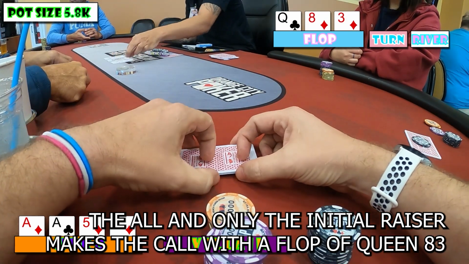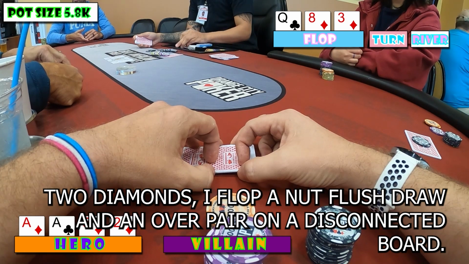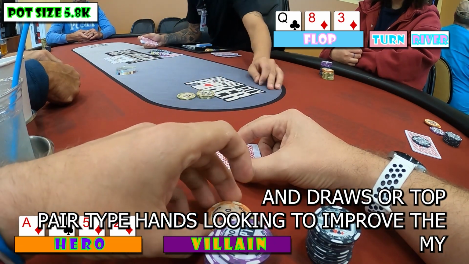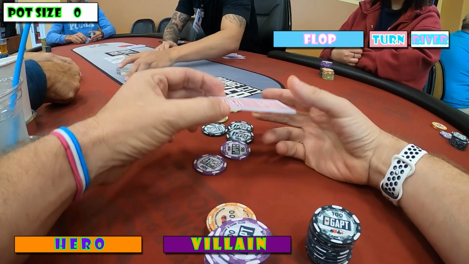With a flop of queen 8 3, 2 diamonds, I flop a nut flush draw and an overpair on a disconnected board. So I go ahead and bet 3,000 when checked to, looking for value from worse diamond draws or top pair type hands looking to improve, and my opponent ends up folding.